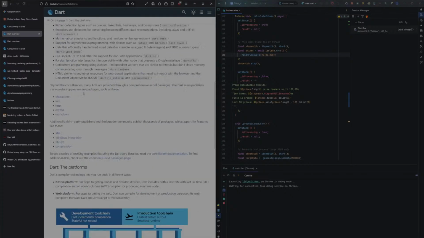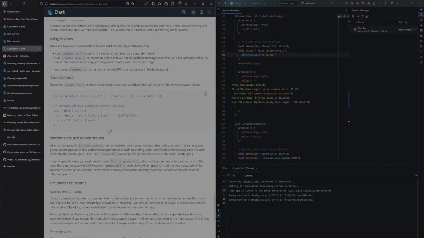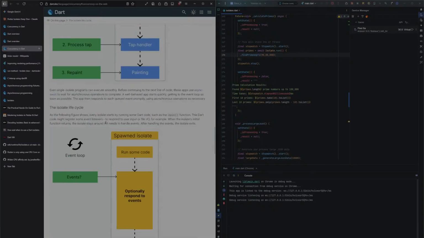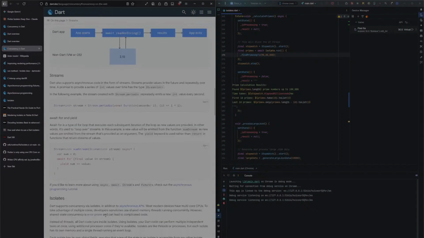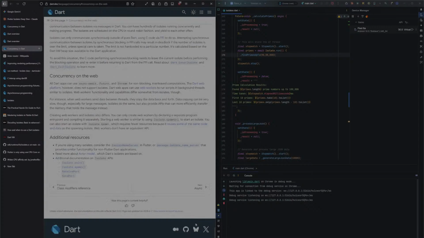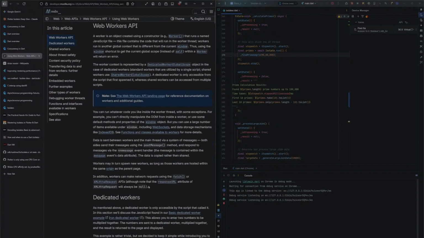Hmm, what was there on the web? I just wrote it there. All web orchestration, web workers. It's somewhat different.